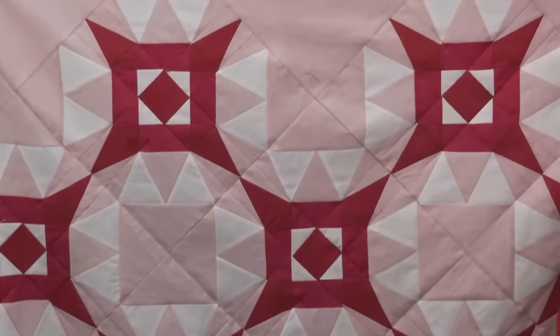And speaking of which, can you tell what dyes I think we're going to talk about next? Strip dyes. We love them, and we know that quilters love them too. All 18 of them, because every time we ask, that's what you say. When we ask quilters what dyes they love, I would say the 2.5-inch strip dye, hands down, number one. Top three. Strip dyes are always in the mix, so let's take a look at a couple of strip dye projects. I'm going to go back here and get this one. Oh, yes, because I love this one.